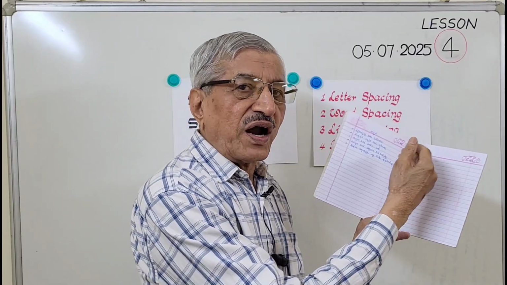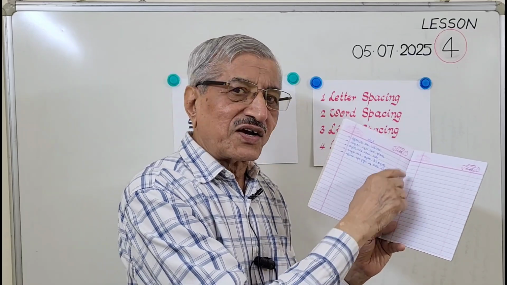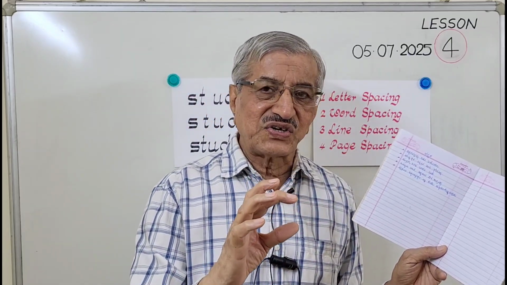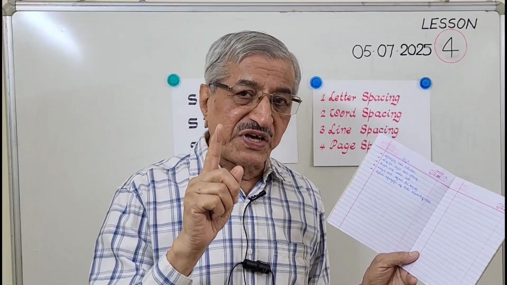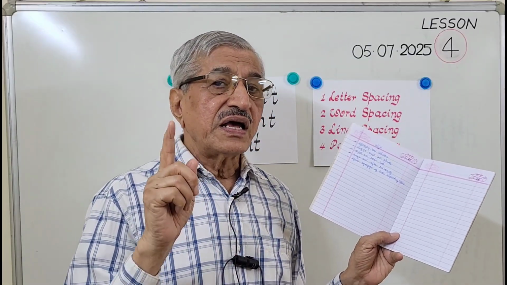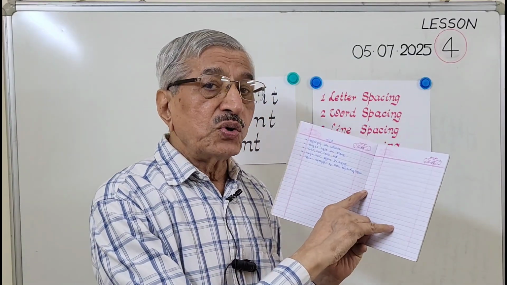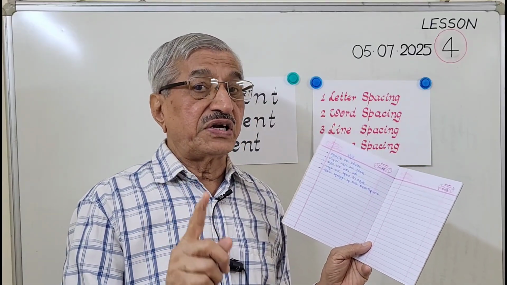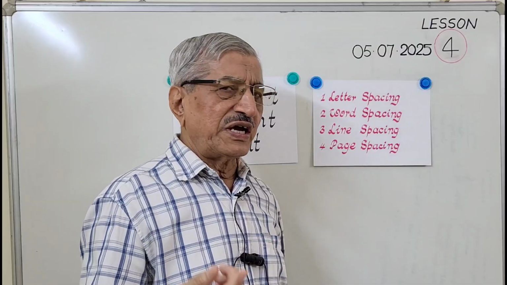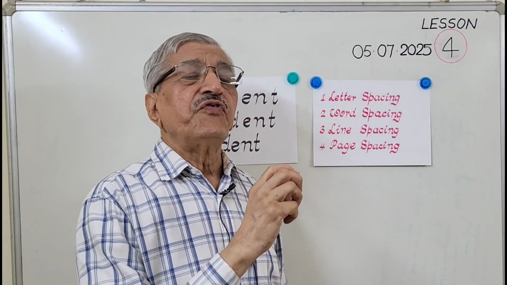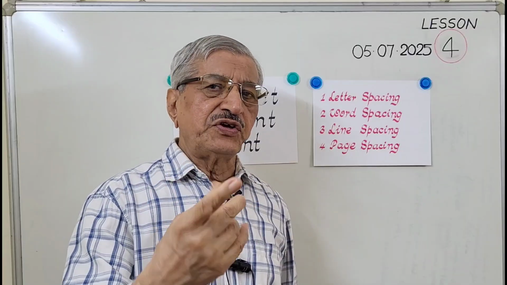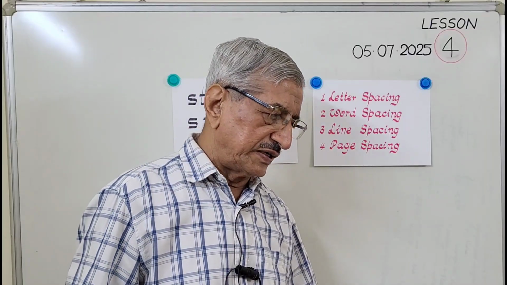So, alternate lines, they don't write consecutive lines. They leave one line gap and write so that it looks clear. So, line spacing is also very important. Remember, when you are writing in a ruled notebook, reduce the size if required. It should be about 1/3. When you are writing on unruled paper, you can decide the line spacing depending upon the size of the letters.